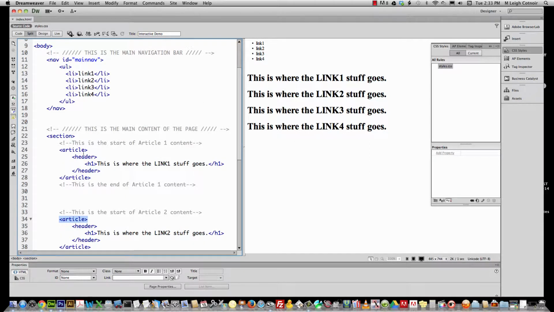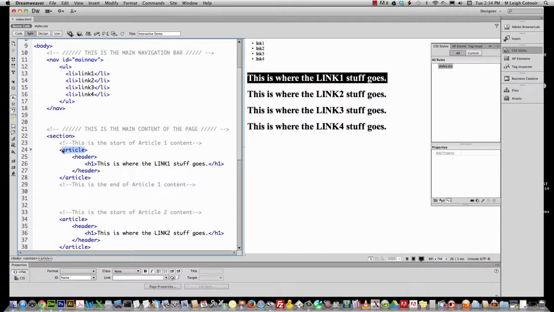So the first thing we want to do is if I highlight this article right there, I'm not going to do it in the display view because watch what happens. If I highlight this in the display view, see what it actually highlights in the code view? It only highlights the text, and that's not what I want. I want it to actually go to the actual article. Okay, and why does this matter? This might matter because of the way we're going to style it later. So this is why it's so important to not just rely on the display view. Dreamweaver's display view is helpful for convenience, but it is not something to depend on.